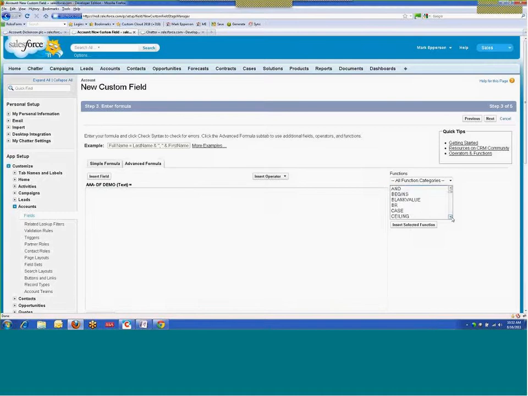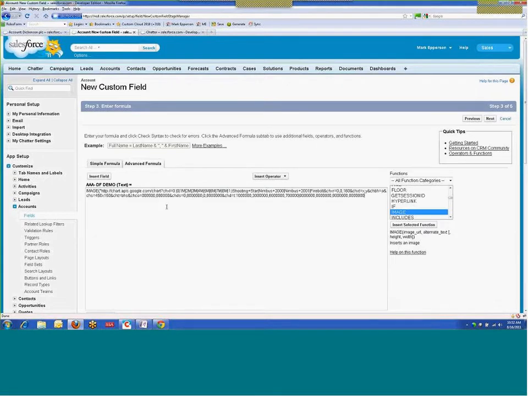I can go ahead and create my formula. This is going to use the IMAGE formula function, which requires a URL first, then some alternate text, especially a height and width. I'm just going to type this in by hand because I know this formula very well. The first thing I need is my URL, and now I'll paste my URL in. Now the alternate text will just be "no image available."